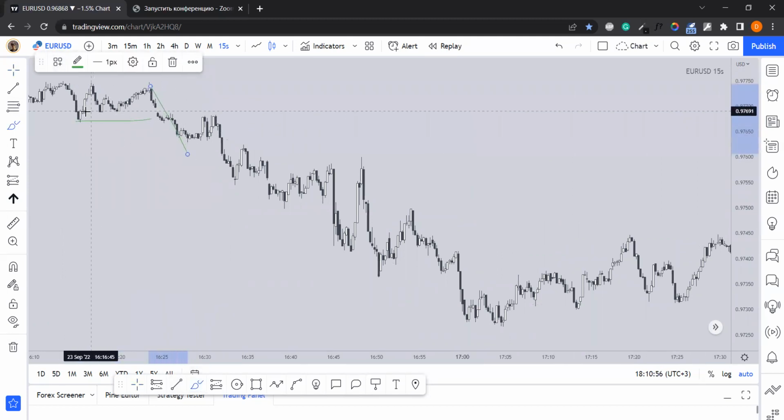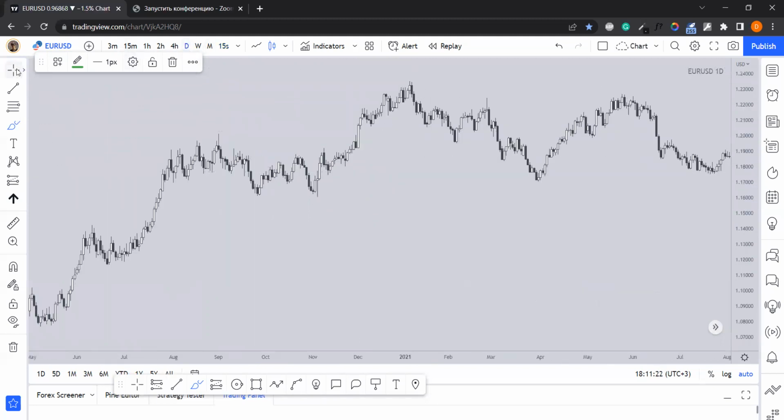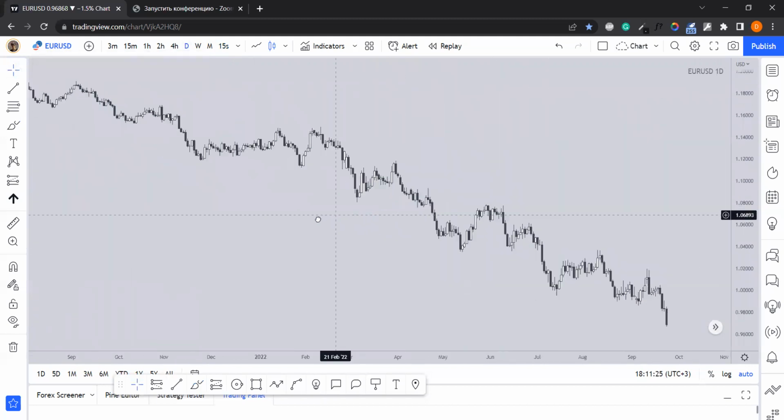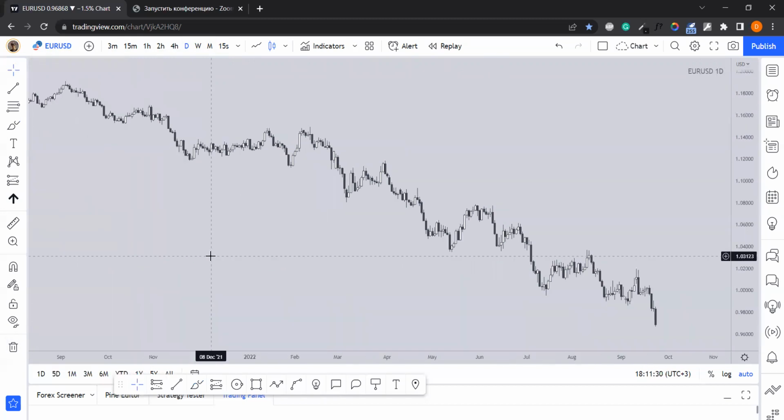So we have impulses, we have bigger supply zones, we have smaller supply zones, we have supply zones which hold perfectly on 15 seconds. And we have zones that hold perfectly on 1 minute, on 1 hour, on 4 hours, on daily, weekly, and monthly. The difference between them is the speed, of course. But if we know that we have the same basic principle of structure on every time frame, then we can use it to find high confluence, high probability setups.